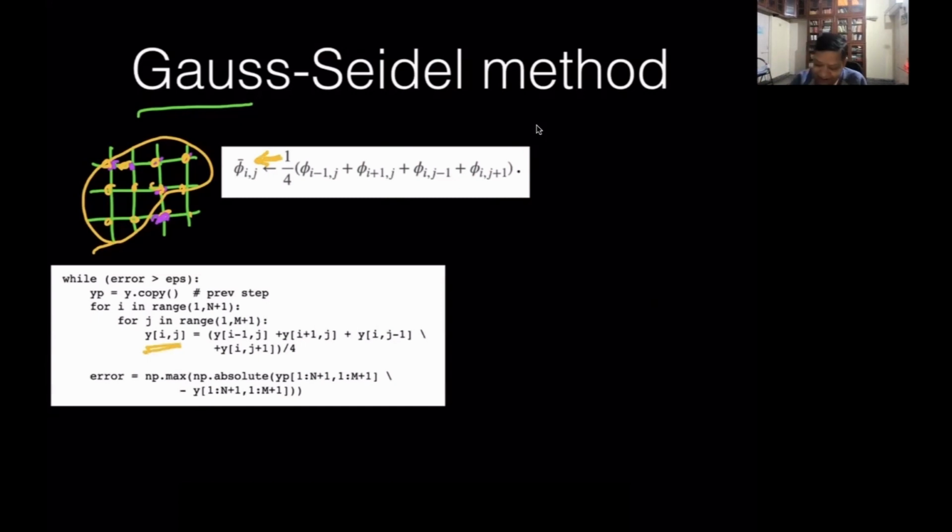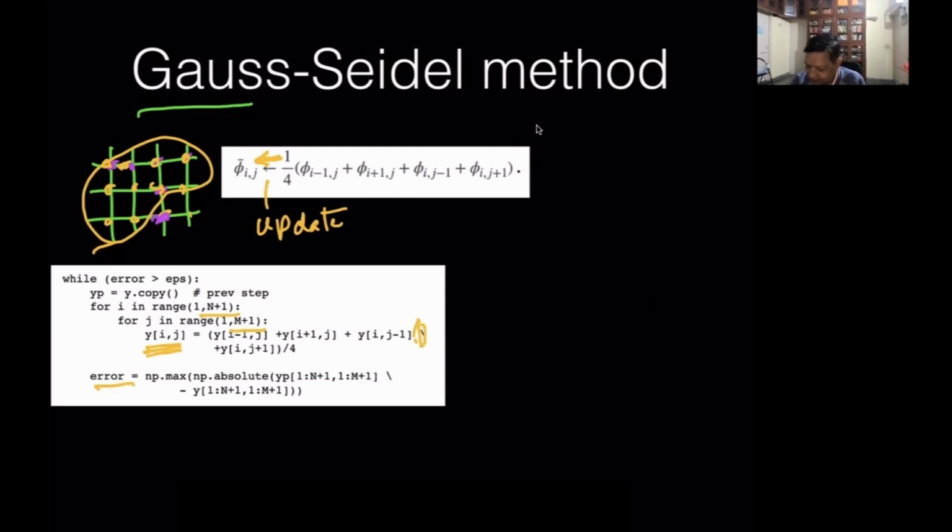Right now, this cannot be vectorized, right? Because I don't know the full array. So Gauss-Seidel has to be a loop. So for i in range 1 to n plus 1, j from 1 to m, well, range is 1 to m plus 1, and this average. Basically phi is updated, so that is this update operation.